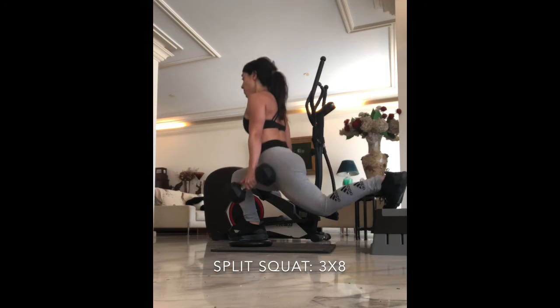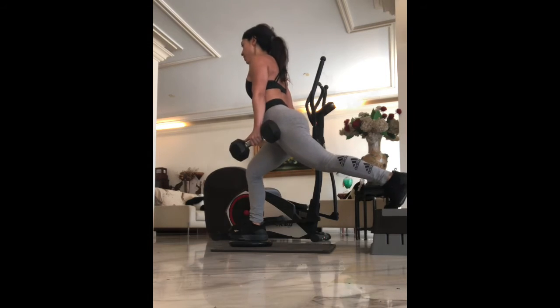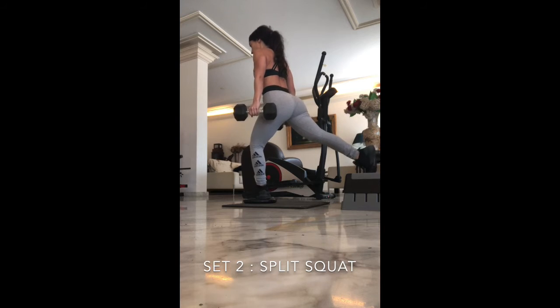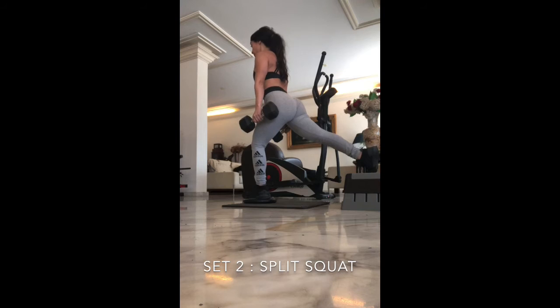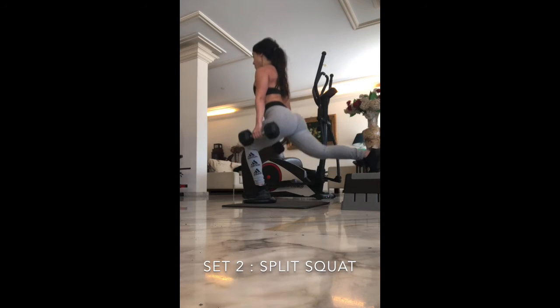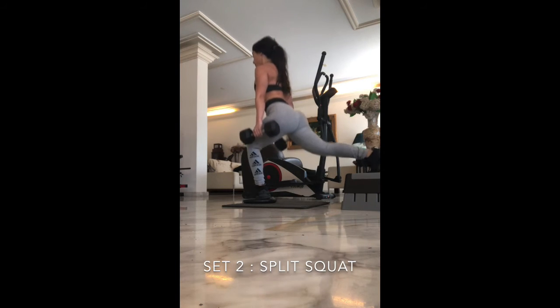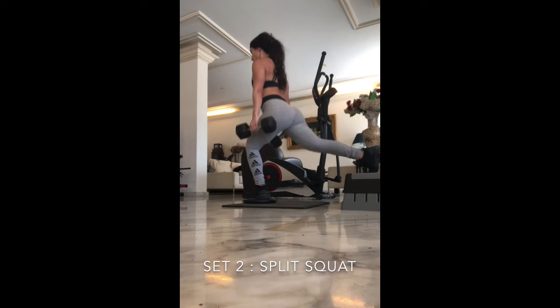You would do this regardless of what sport you are doing — weight training also requires that exact same focus. The next set is also going to be a split squat. I'm going for set two, making sure to drive up with my heels, making sure to squeeze. Just make sure to stay focused and give it your all. If I could give you one more cue for the split squat, it would be to feel the stretch — as you're leaning in, feel that stretch on the way up.